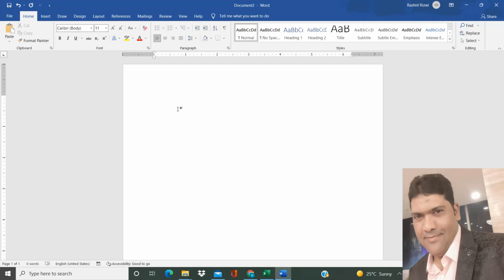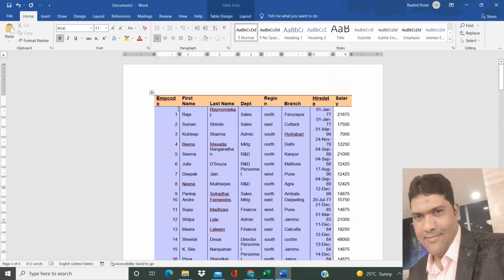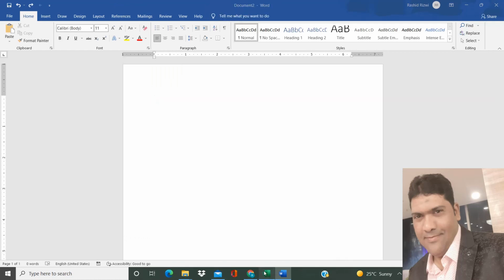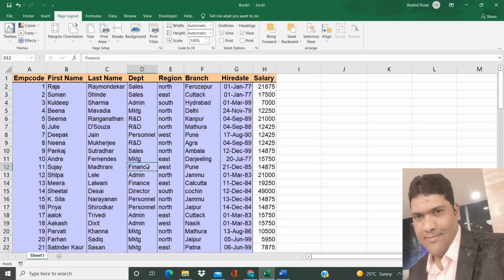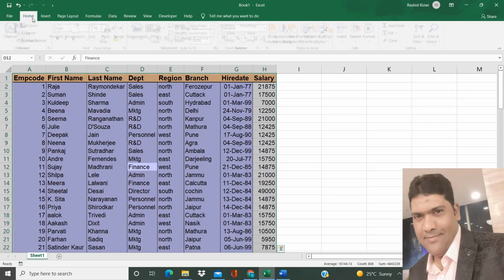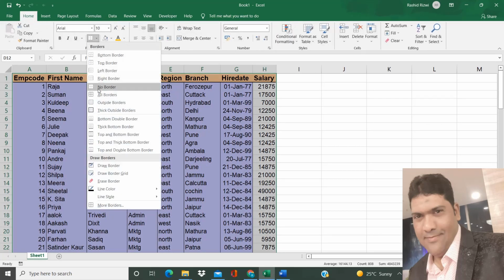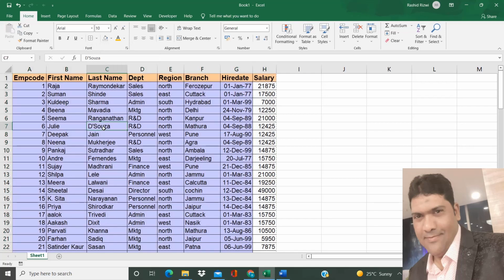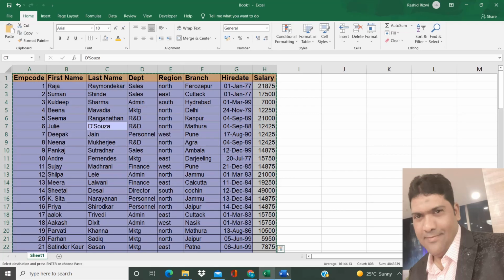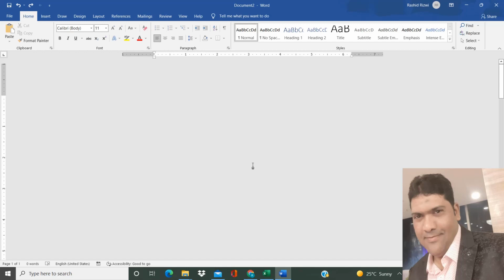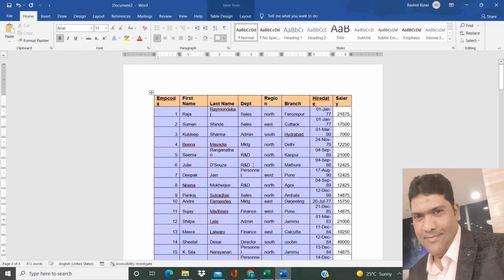Now we have a ready-made table here. If you want borders also, before copying we can apply some borders here. This is just some data I have, and then I copy this data and paste in MS Word document, so that now I have a ready-made table in front of you.